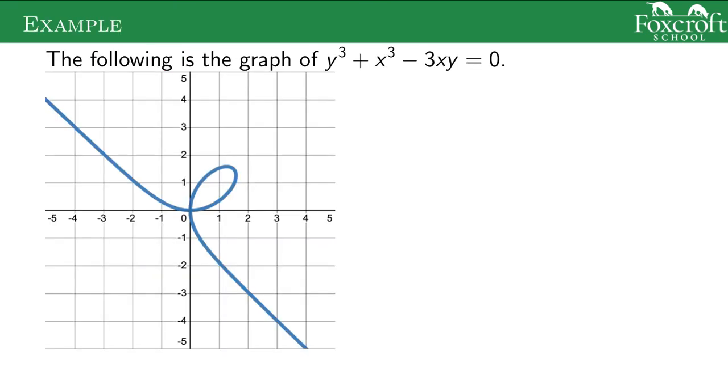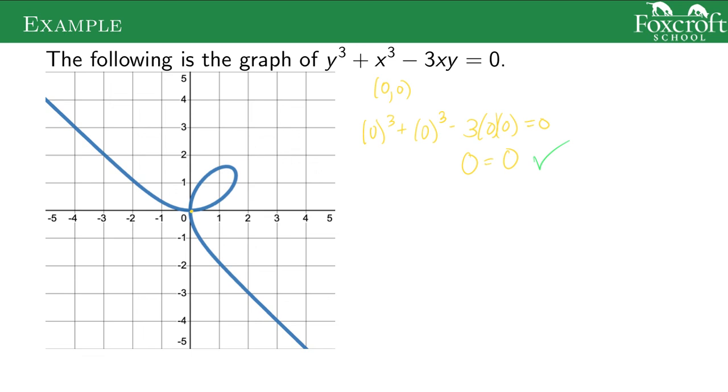This is the graph of y cubed plus x cubed minus 3xy equals 0. If I were to pick any of these points on this blue graph, it would make the equation true. The simplest one is right there, (0, 0). If I make y 0 and I make x 0, you can see the whole left-hand side becomes 0, the right-hand side is 0, and this is a true equation, which means that dot should be on my graph. So that's the way to do it: just try x and y values. If it makes the equation true, it's on your graph. If not, it's not on your graph.